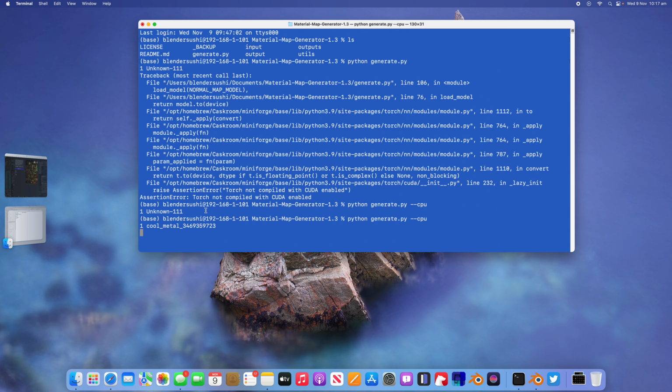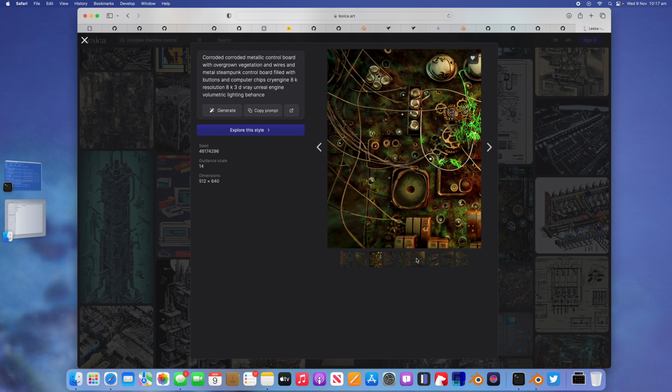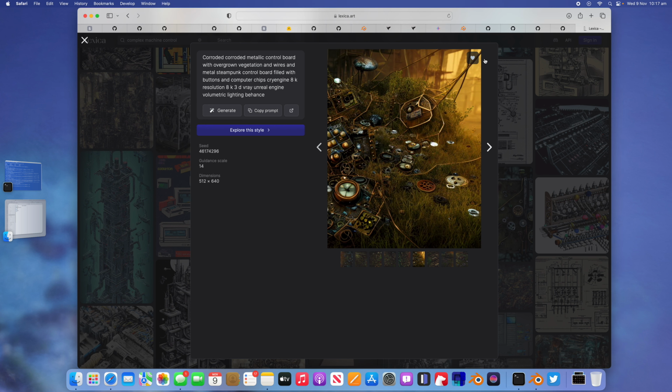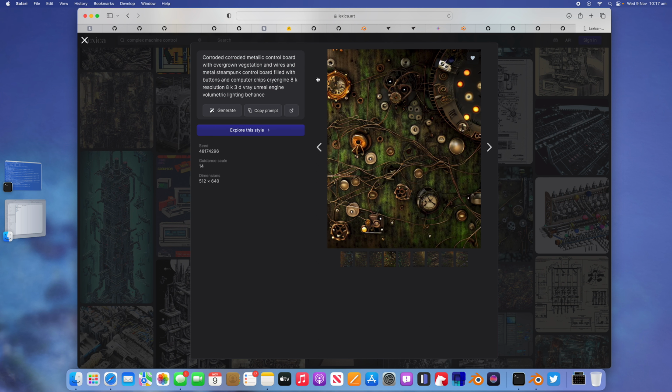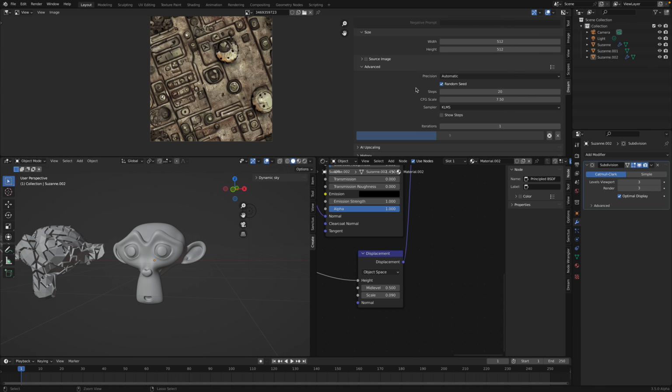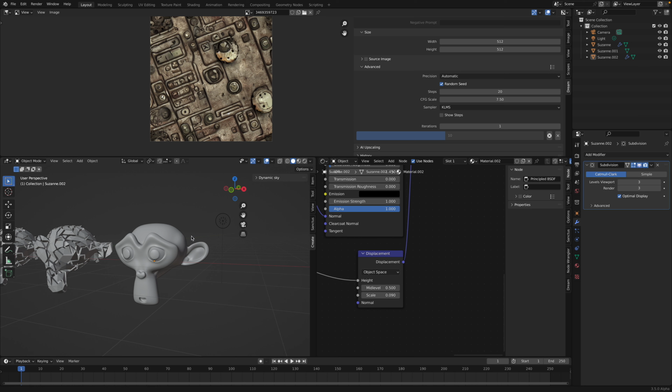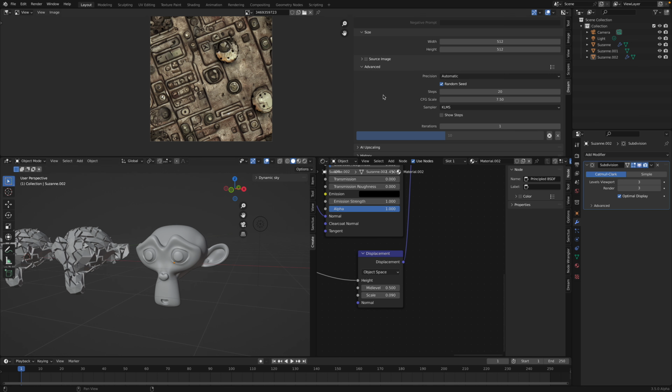Unfortunately, we don't have an indicator of how long it's gonna take, but again, to summarize the whole process: find a cool prompt from Lexica art, from what others have made, and then create something using Dream Texture. This one's still calculating. It's gonna take 11 steps, okay, 10 more steps. That's gonna take a while. You're gonna get a result which is like a seamless texture.